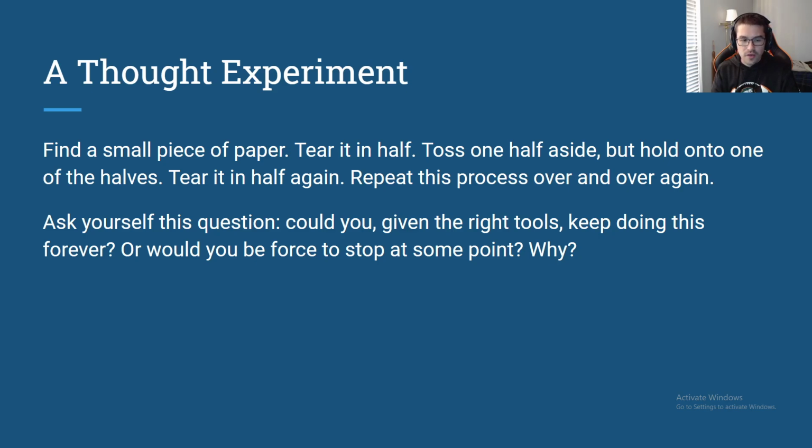As you're doing this, as you're repeating this process, I want you to ask yourself the question there that you can read in the second paragraph there. Could you, given the right tools, keep doing this forever? Obviously, our fingers can only work with things that are so small, right? Eventually this piece of paper is going to get too small to where my fingers are not an effective tool for folding or ripping, right? You can see I'm already getting relatively small here, and in just a few tears, it's going to be too small for me to work with.